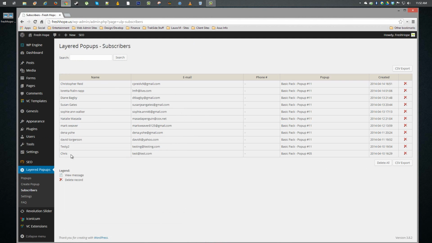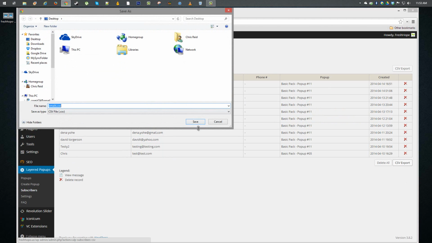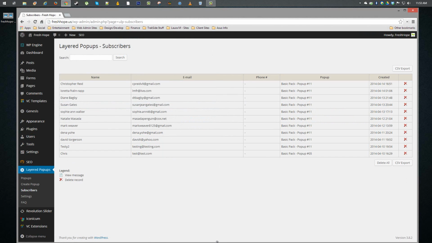You can see that all these people just signed up. That's good. I'm not sure if you asked them to, but they all signed up. Then what you would do is go over to the right and click on CSV export, save that, and upload that into whatever you were using for your newsletters.